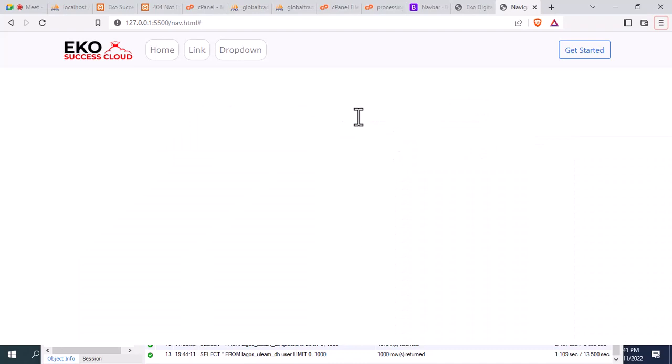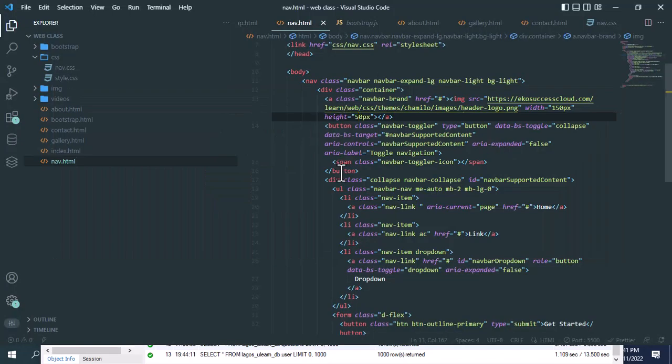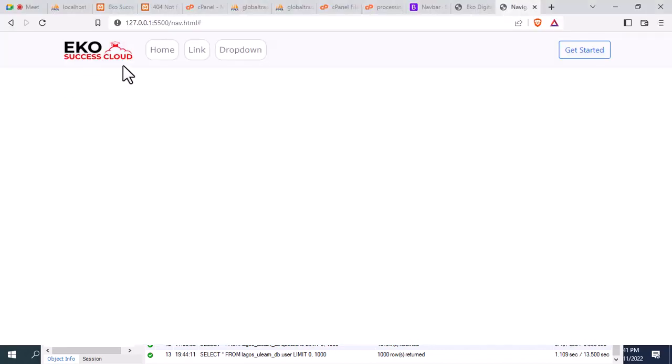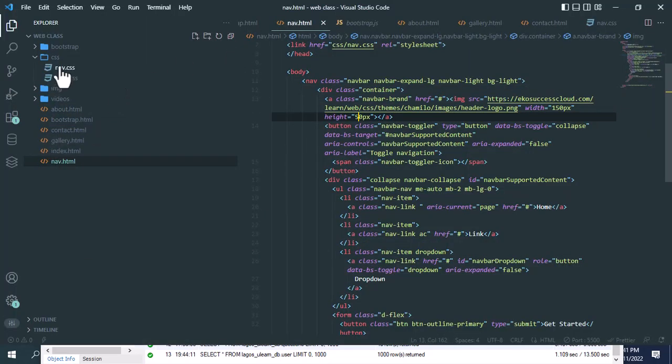So what else? We can hover on this one as well and change the color, but we're not going there. Let me even try it, so that when you hover on this icon you can change the color or anything.